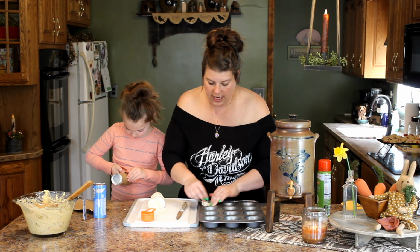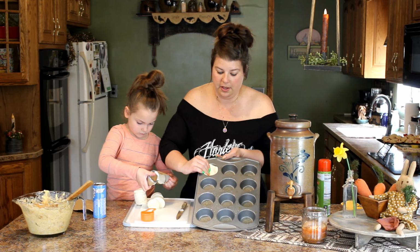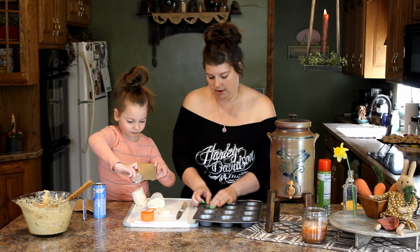And then you're going to lightly press it in there up along the edges. So you kind of have a little well. So when we put in the mixture, it nestles in there really good.